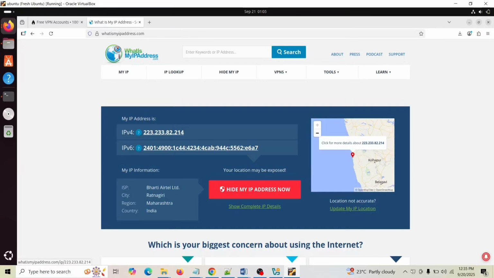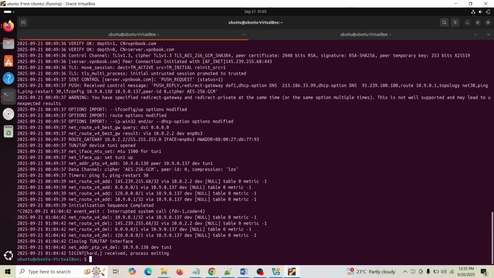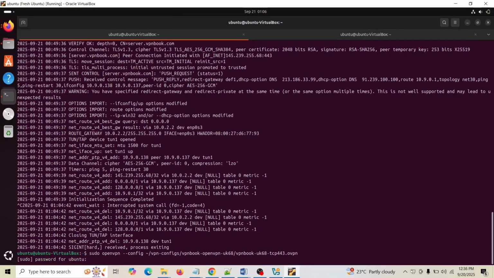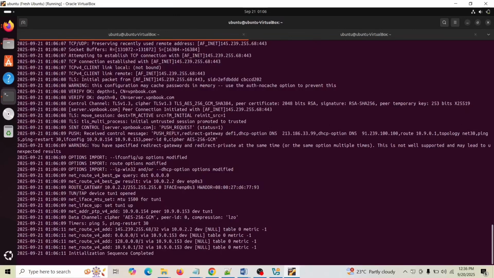Now let's connect to the VPN again. Simply run the same command that we ran previously. Enter password. Here you can see we are connecting to the VPN.